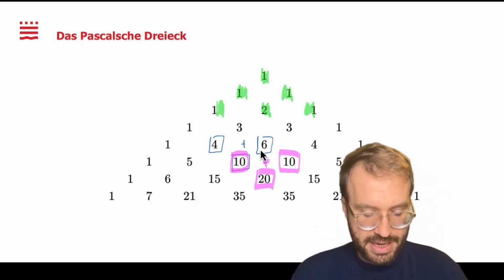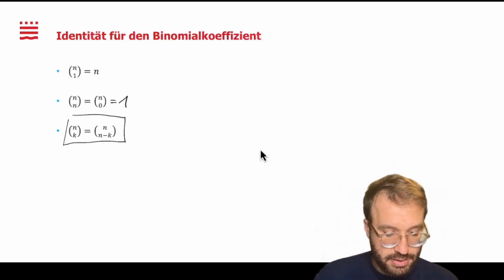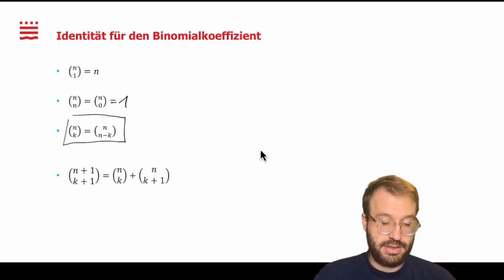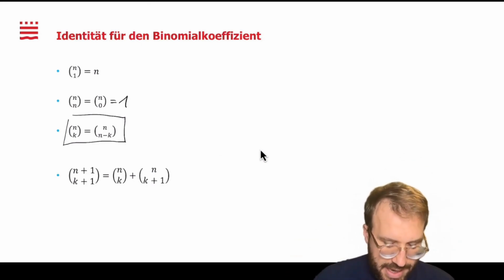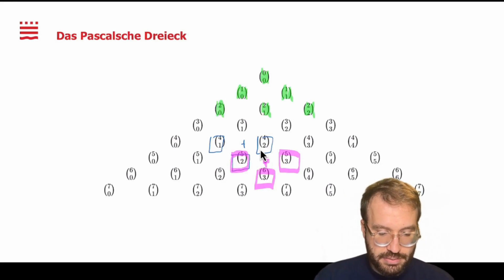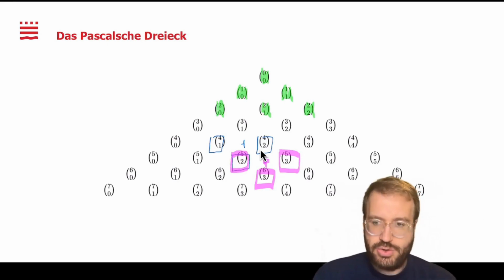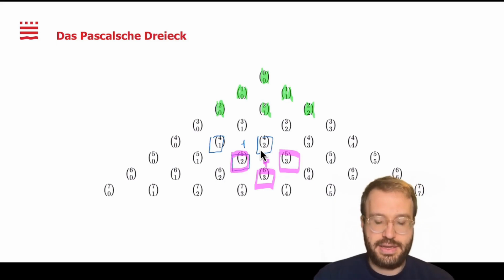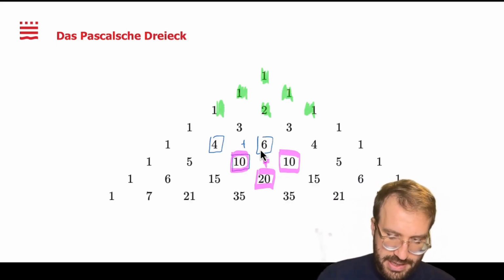It's called Pascal's triangle, and as I said, it is based on the formula we saw here, that I can look at n-1 choose k-1, so to speak, as the sum from the n-1 row for the nth row. All right? And then the last identity, which is called the binomial coefficient. And there's a reason why it's called the binomial coefficient. It's because it has something to do with the binomial formula. And I just want to show you a quick example of that.